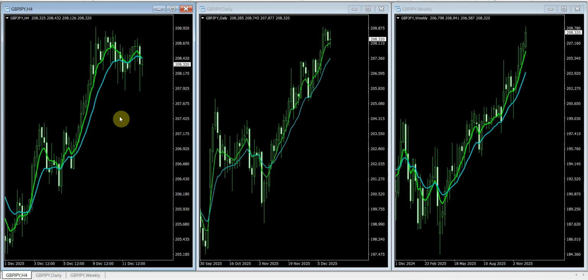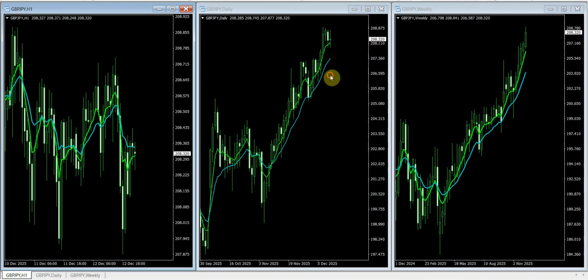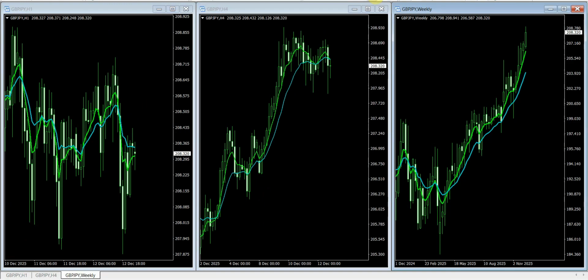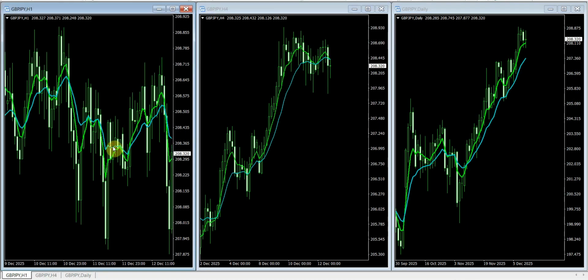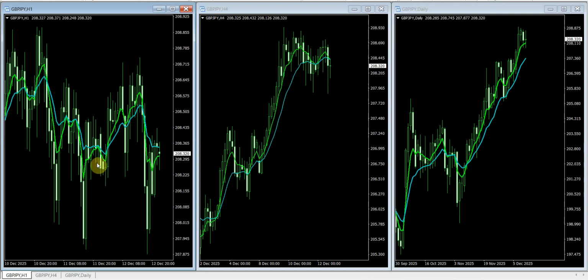So, irrespective of whatever strategy you're using, if you at the bare minimum look at the daily time frame, if I shift this to 1 hour, this to the 4 hour, and this one to the daily, you can see at the moment, and for the last 3 days, 1, 2, 3, there hasn't been much action on the pound yen. And similarly, on the H4 time frame, it has been in consolidation and it's quite visible on the 1 hour chart as well, right? There is nothing really been happening.